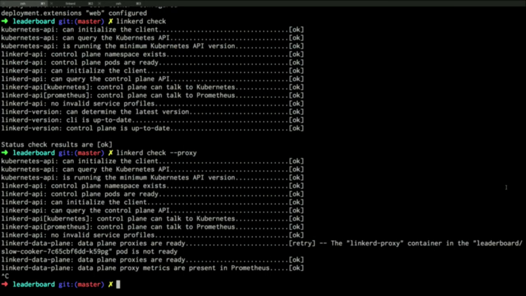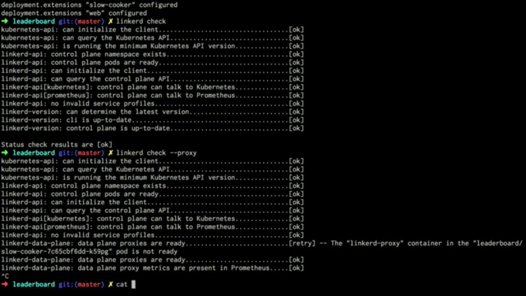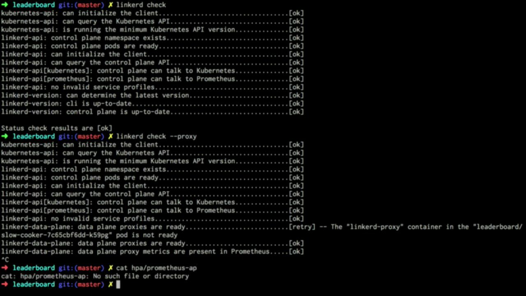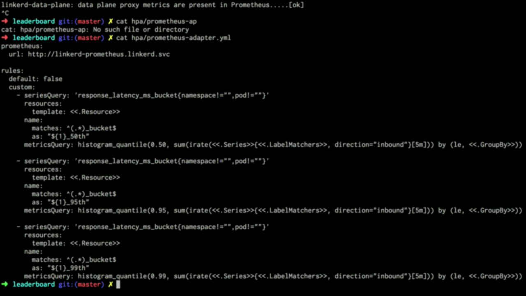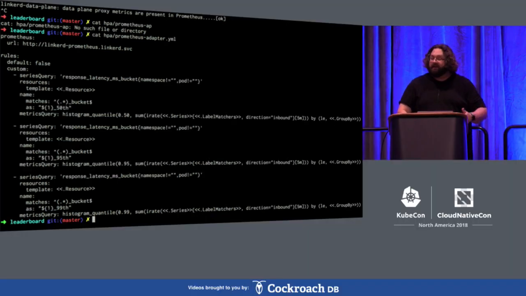So if we go back here, I'm going to be using Helm to do this. There's a stable Prometheus Adapter package that's absolutely fantastic. And let me show you a little bit of what it requires for me to actually configure that. So here I have, pretty simple, I tell it where my Prometheus is, and I've configured 3 queries. I've got a 50th percentile, a 95th percentile, and a 99th percentile. Out of the box, they actually have quite a few more metrics. I've stripped this down for the demo so that we don't get overwhelmed with the sheer number of awesome metrics that you can get out of this.